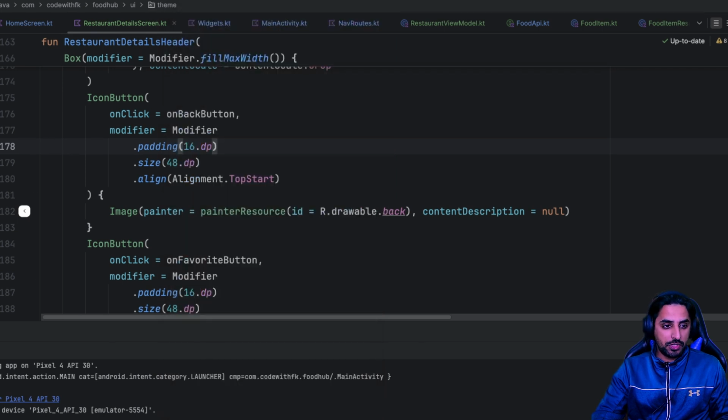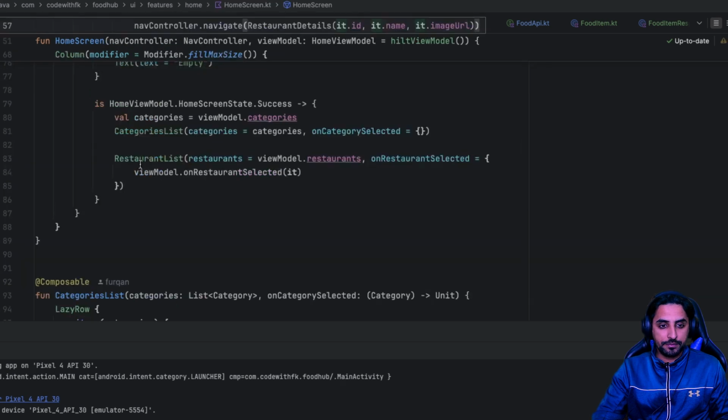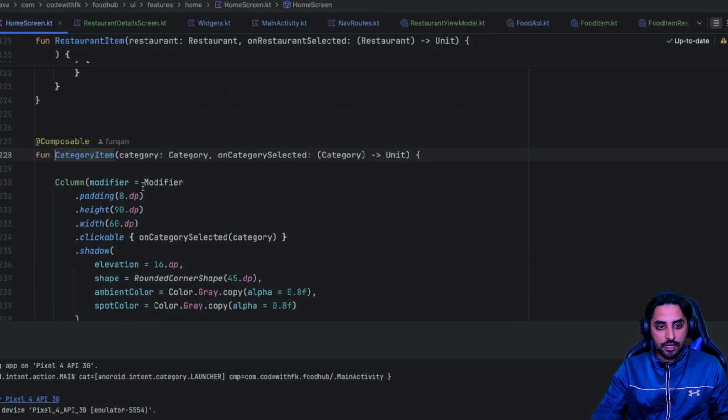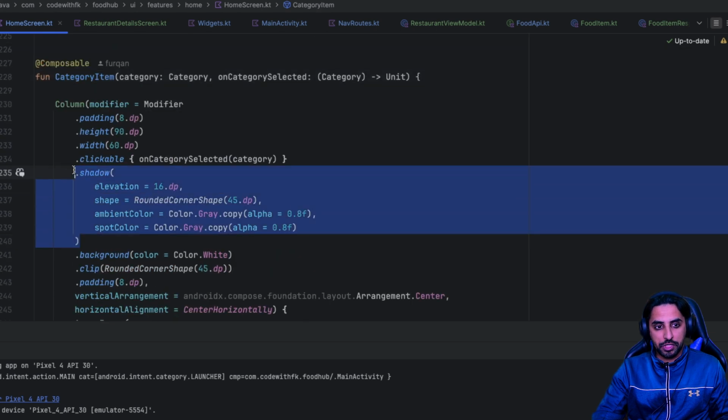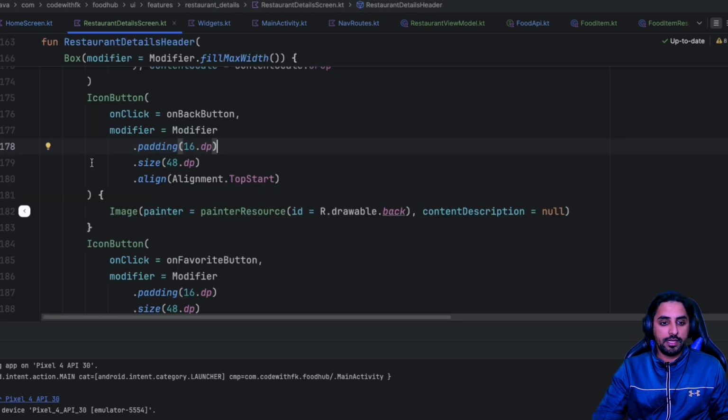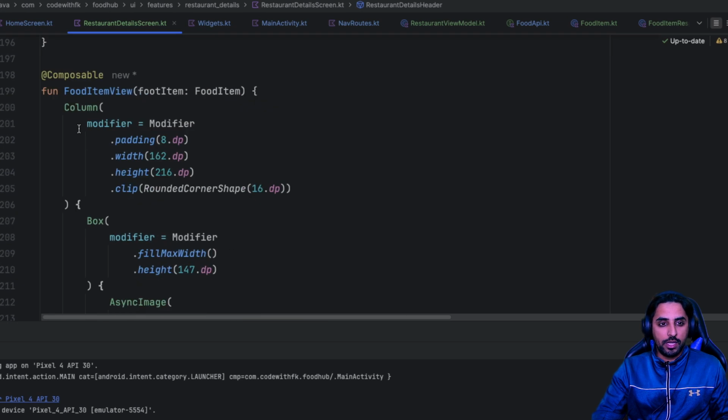To add some shadow, if you go to your home screen and this category item, you can see that we have something like this. So I'm just going to copy the same shadow, and we need to add this before the background and clip. So we'll go over here into the details screen, into the food item view where we have all these things.